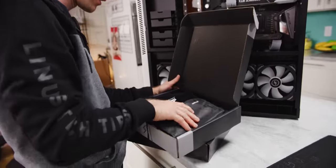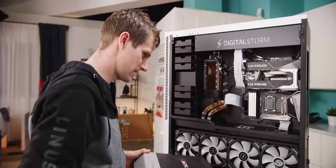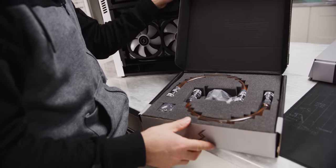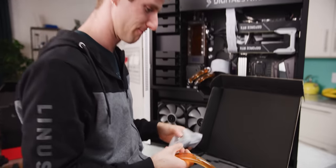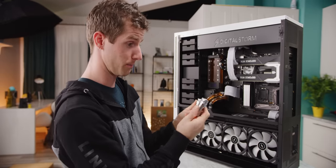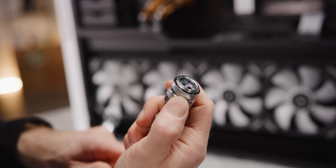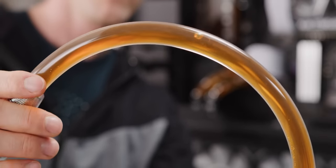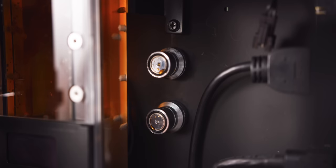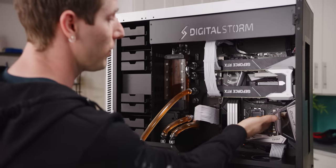Let's have a look at what's in the accessory box — no big surprise, this one is full of accessories: power supply cables and the like. And there's the CPU block — they even pre-filled the tubes for me. These are quick connect fittings, and some particularly fancy ones. What they allow you to do is, without losing more than about the moisture on this piece of metal, you can take pre-filled tubing — this is not colored coolant, this is full of water, see that bubble moving around — and just connect it. The pressure drop over a high-quality quick connect fitting is surprisingly little.